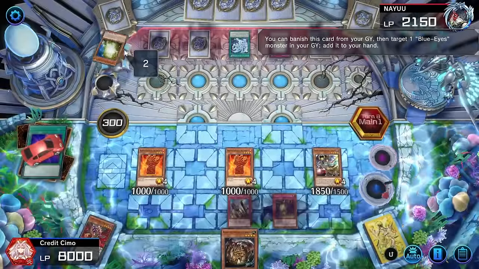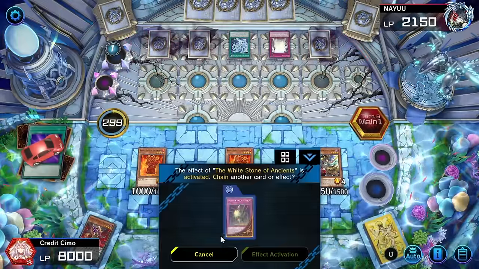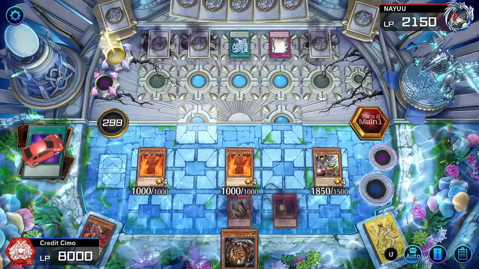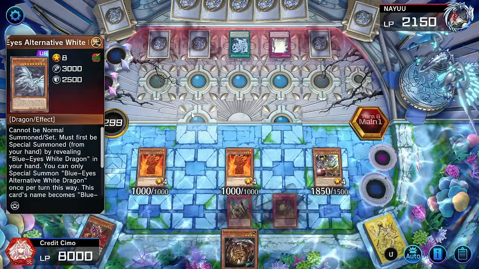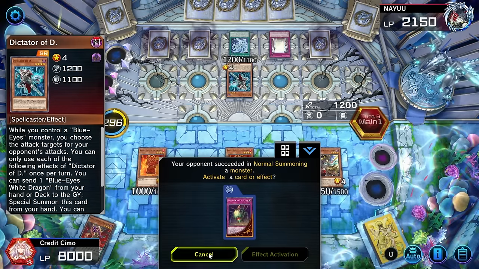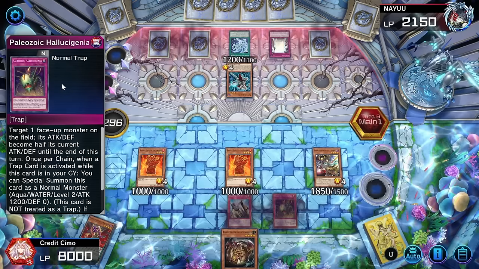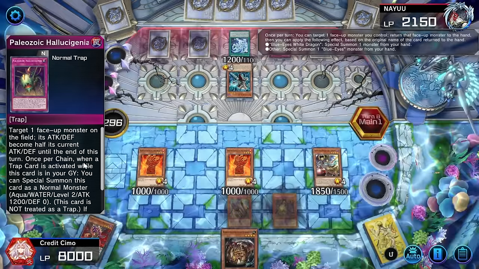He's going to activate this to add back alternative. That doesn't really do anything. That's fine, I don't even care. And like I said, if he draws something really good, we have Solemn Judgment, so it's perfect. He's going to summon the Lord of D on Shocking, exactly what I said he was going to do. And we have the Paleozoic Hallucination thing, and he can make the attack half.